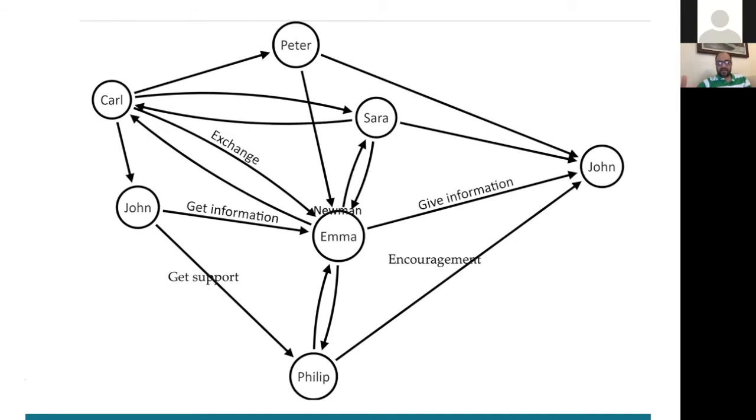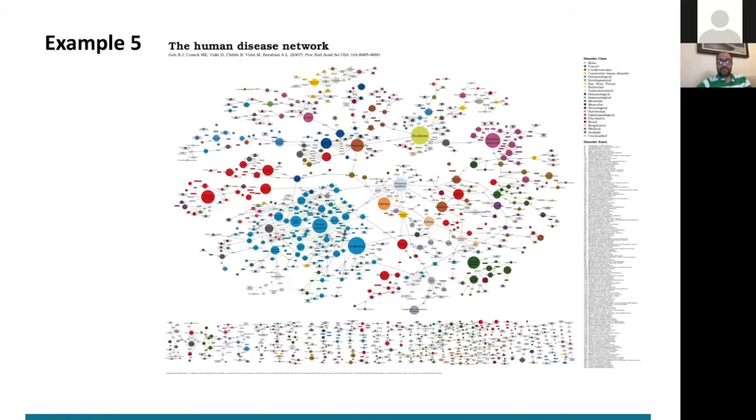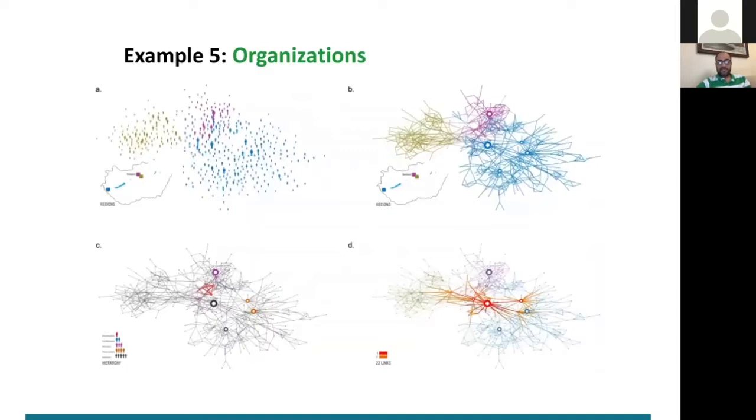Networks can, for example, be used to represent this is a famous play or famous novel. We know all about it and we can understand who was central, what were the communities and many of the dynamics of the relationships in this play. It can also represent human diseases and how they are connected, interconnected relationships to each other can connect also organizations. And specifically in this organization, this is part of research about an organization that complained about lots of rumors happening. And they asked some scientists to understand why people are afraid and why productivity has decreased. And they found that there are three or four people that you see hubs here who kind of invent rumors and distribute them through the network. And, you know, using the network, they were able to boost their productivity.